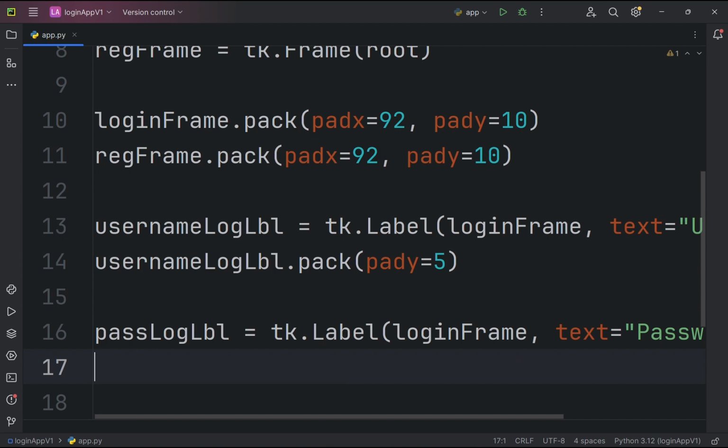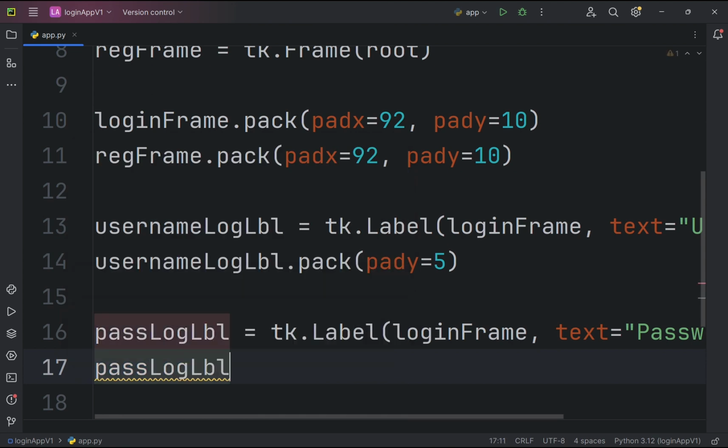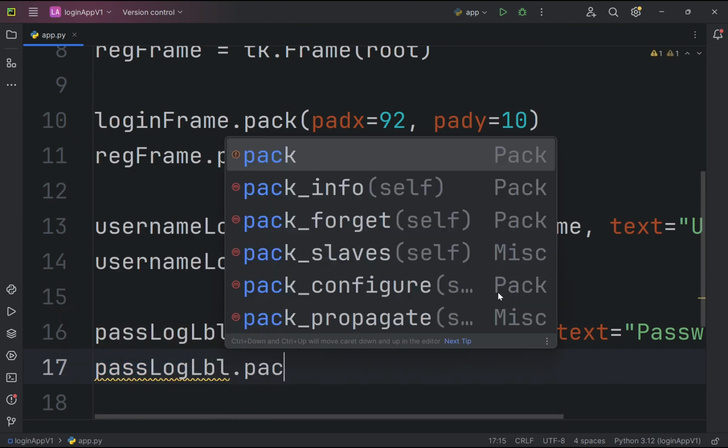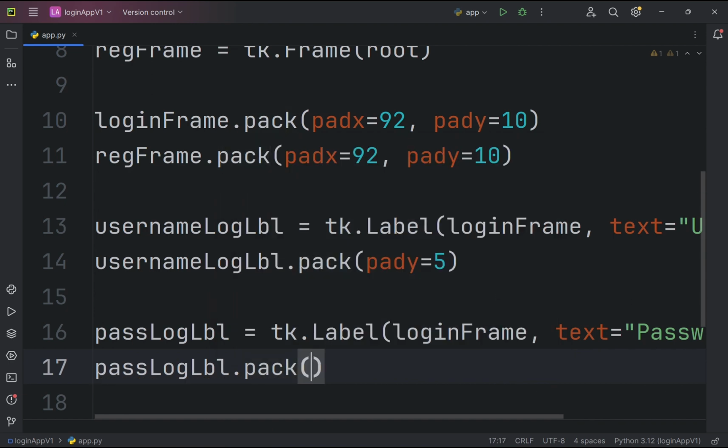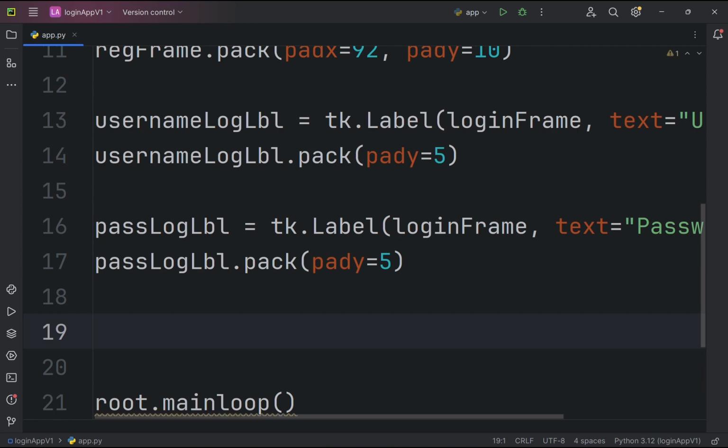Okay, and we need to organize this as well. Pass log lbl dot pack, and we're going to say pady equals 5. Now we'll be able to see that. So we're just going to go further next.